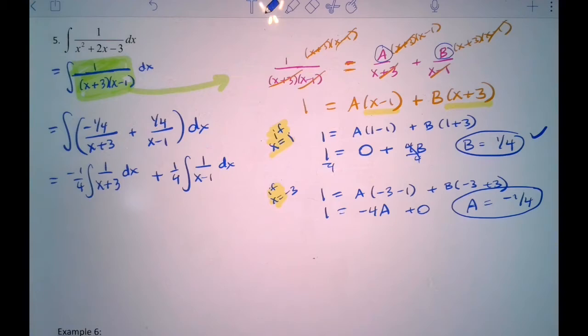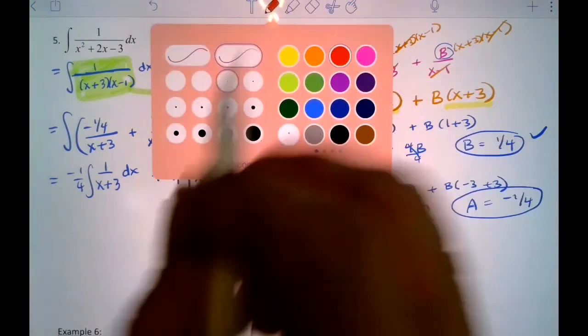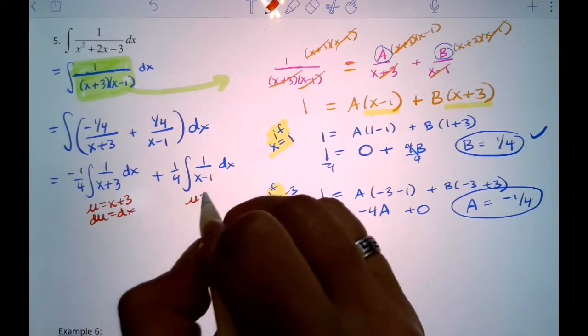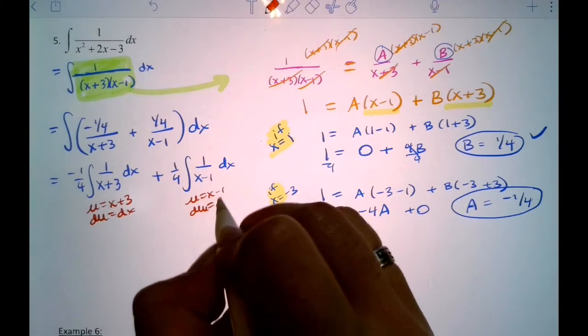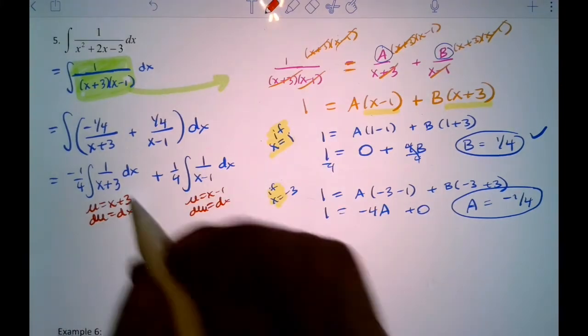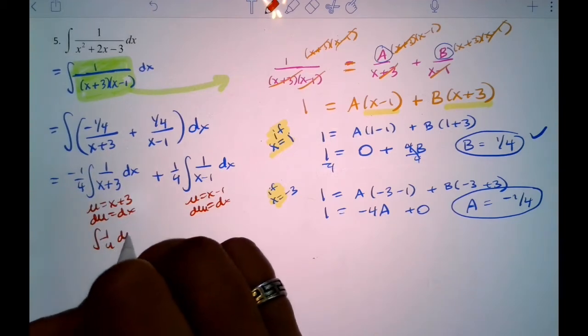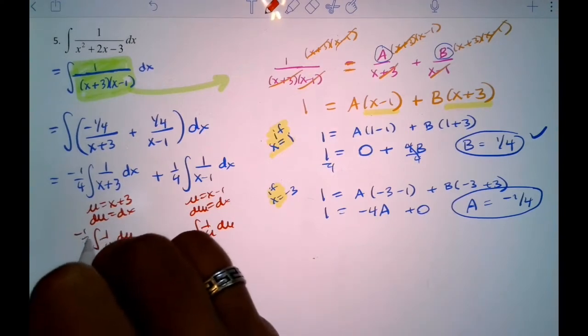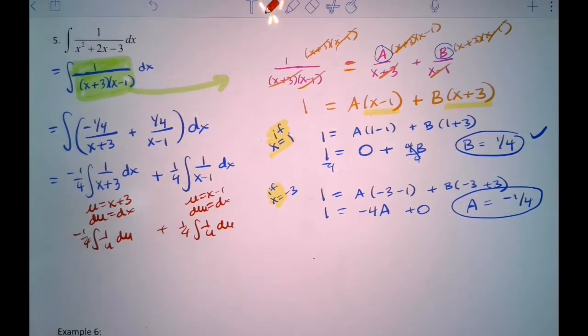These individual pieces are much better. Now, normally I avoid trying to do things twice, but look, doing these two smaller integrals is so much easier than handling that colossal mess you had at the beginning. I can, dare I say it, almost do this in my head, although some of you may want to write it down. You are doing a u substitution. It's just that u is different in each of these cases, but it's a straight layup here. du equals dx. So you end up integrating 1 over u du in both of those cases. This is what you're left with. It's just that the u is different, and of course, these extra coefficients slide down.